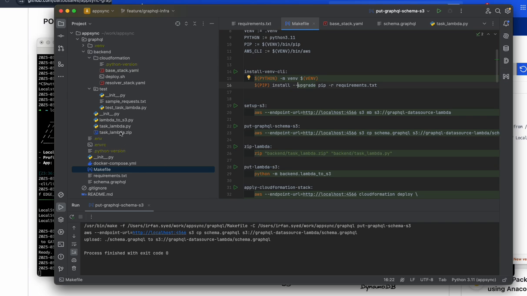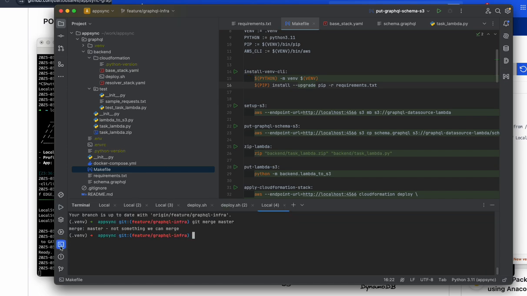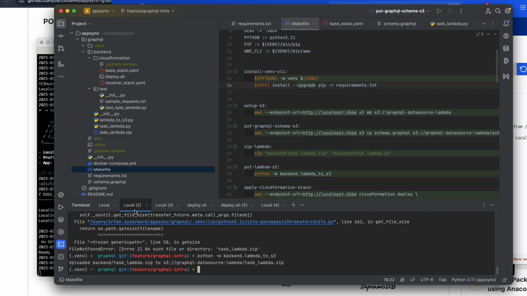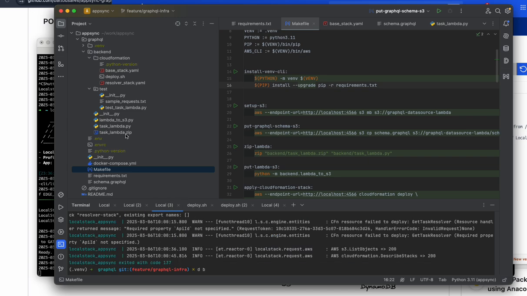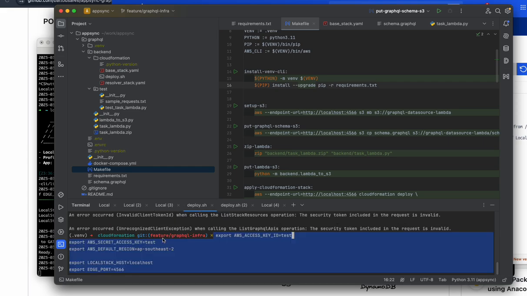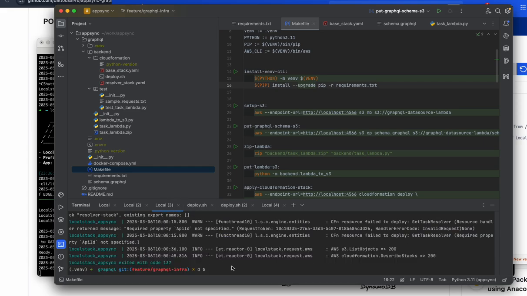And then, okay, the zip file is not here. We need to do the zip and then push. I have created the zip, but I am in a different folder, so let me go there.